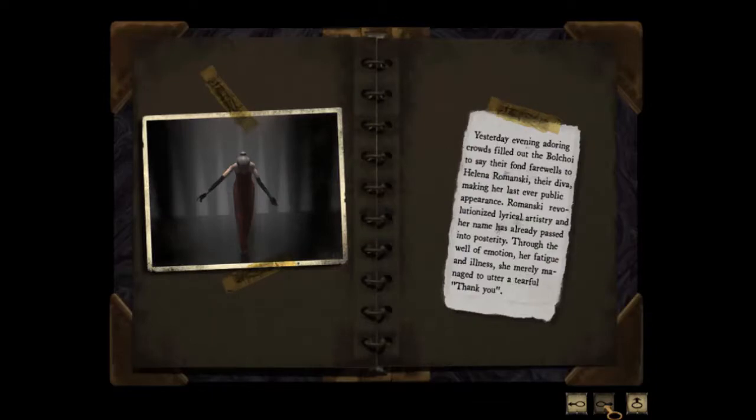Yesterday evening adoring crowds filled out the Bolshoi to say their farewells to Helena Romanski, the diva making her last ever public appearance. Romanski revolutionized lyrical artistry, and her name has already passed into posterity. Through the well of emotion, her fatigue and illness, she merely managed to utter a tearful thank you.